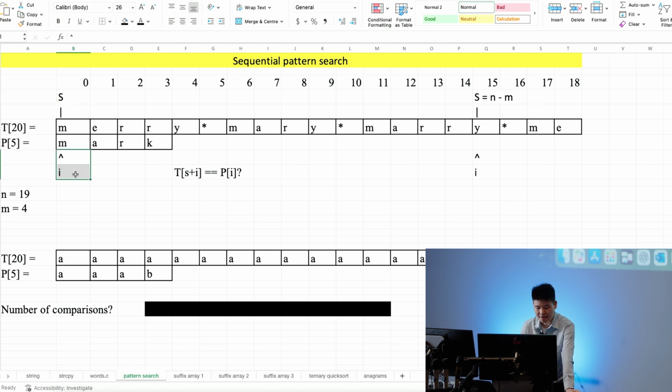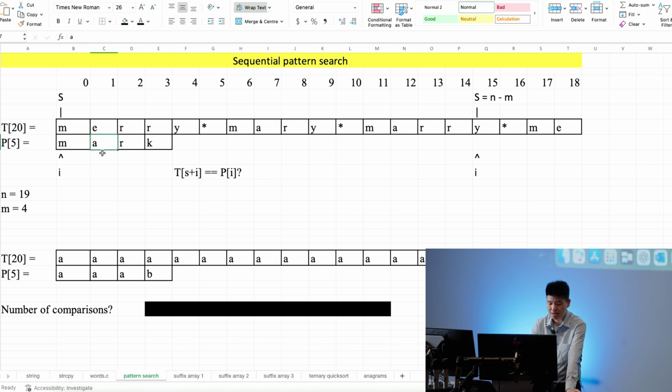So s is a looping variable, right? Similarly, I have i as a looping variable. Now, this i looping variable is to go through every character in the pattern string and see whether we can find a match between the pattern string and the target string. So at the beginning, we're going to try to match the subsequence of the target string from the s position, which is s being 0, so the first 4 letters. And we also start from the pattern string's first letter, i also being 0. And the comparison would be just: is the s plus i-th letter, in this case s and i are both 0, equal to the i-th letter of the pattern string? T is the target string, P stands for the pattern string. So that's just the idea.